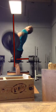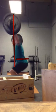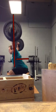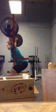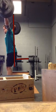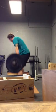Good extension there, and bar's in my hip where it's supposed to be, but way too horizontal with the hip. And then as such, this bar is just slightly forward here. I do manage to just drop under it. I can kind of get away with it at this weight, but that's what actually causes this step forward that was coming up.